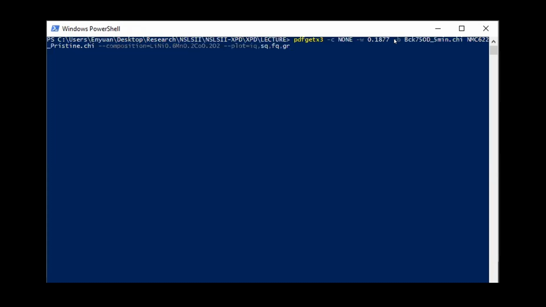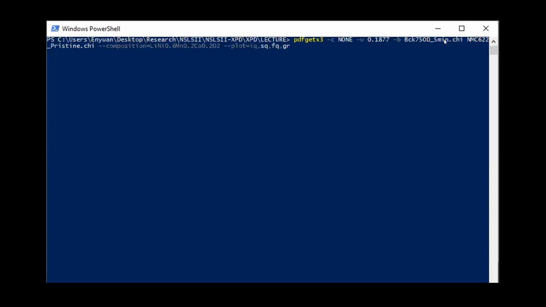And -B stands for the background, instructing the software what kind of background file we'll use. And this is the background file we'll use. This BCK stands for background, 75 OD, this kind of capillary information that I put in just to remind myself of the specific background I use.